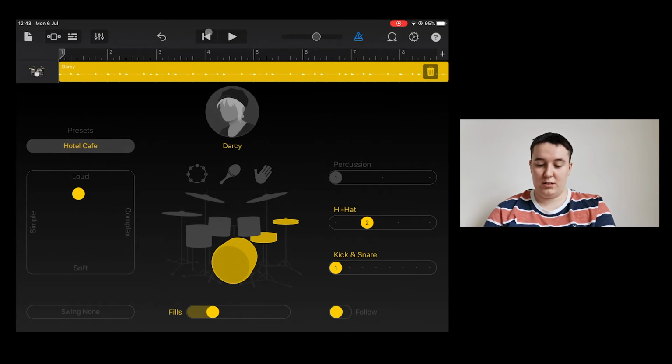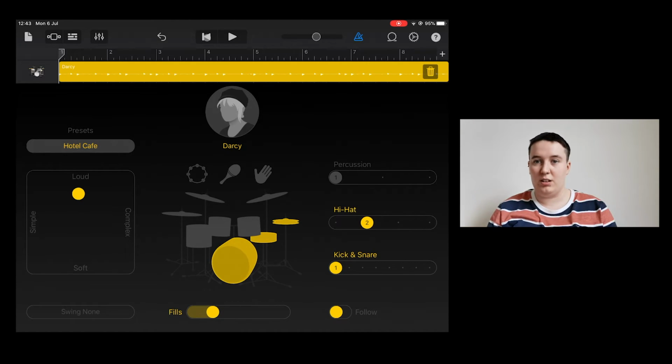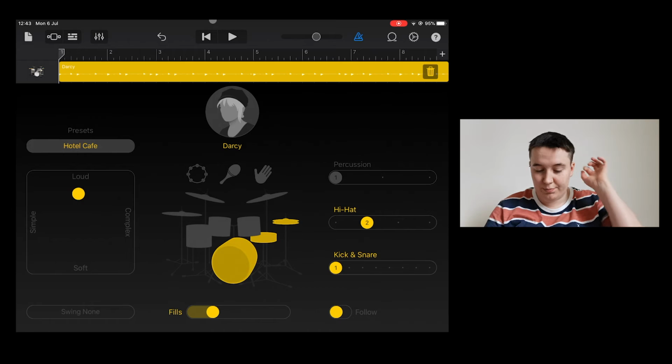So this is when this button here to take us back to the start is really useful. So we click that and it takes us all the way back to the beginning so that when we listen to it, we start from the start. Now, I'm going to leave this as it is.